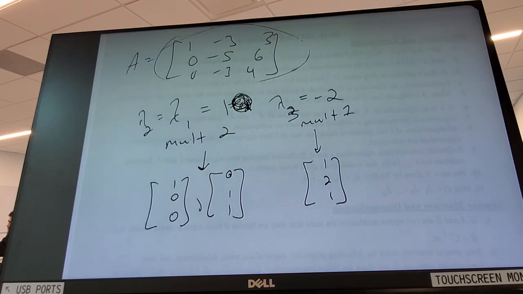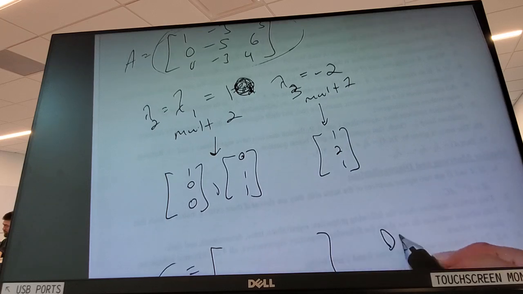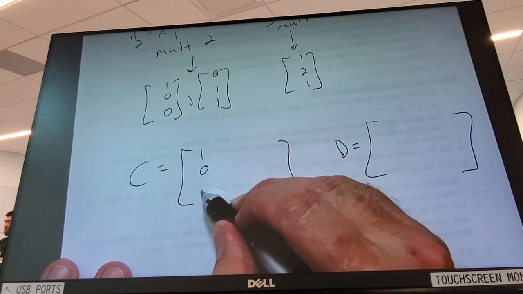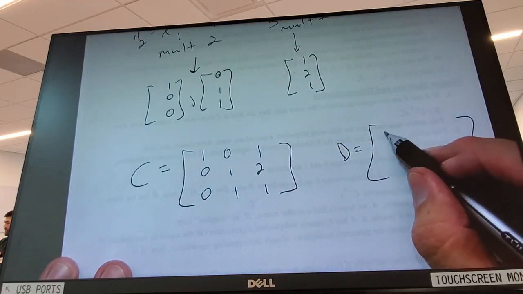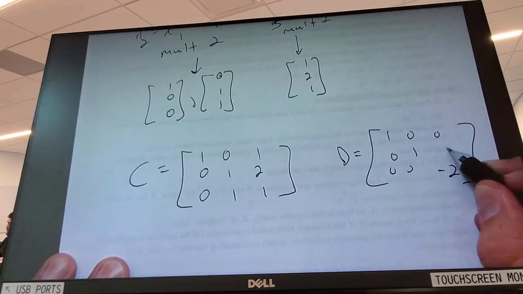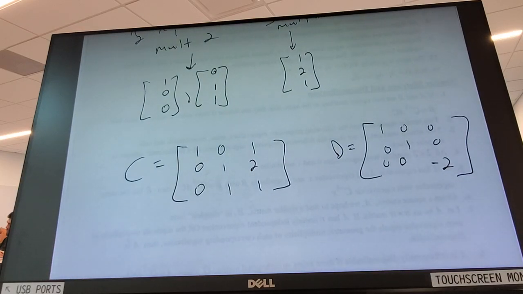So let me see. Could you guys, we're not going to multiply this together. Could you set up C and D from this? Could you set up C and D? Where's the example we did? I don't know. It's not that one. No. So if I just start populating straight across, what must go here and here? 1. Yeah, 1, 1, and what goes down here? 2. -2. Good. 0, 0, 0, 0, 0, 0. So then you can do your C inverse and so on.